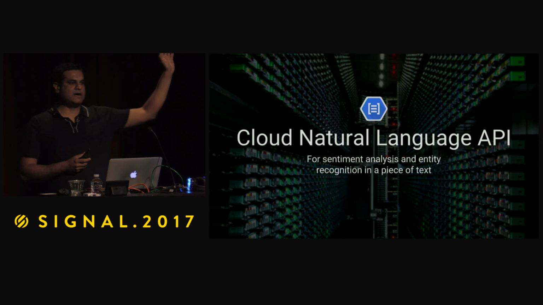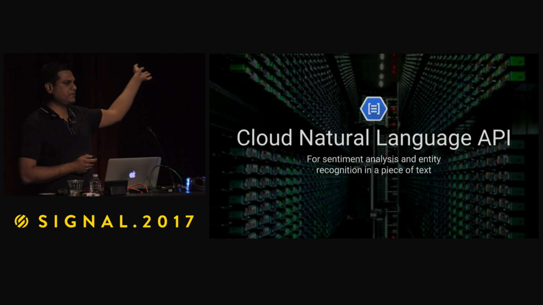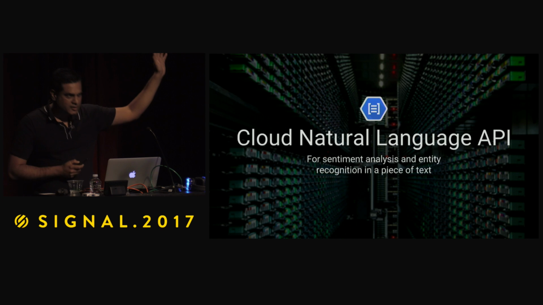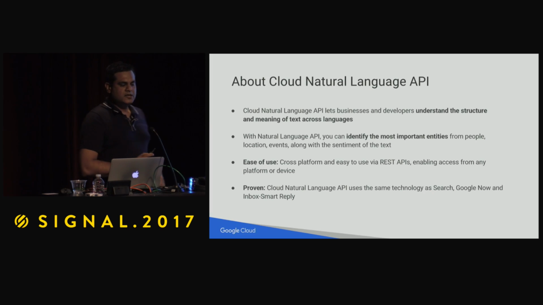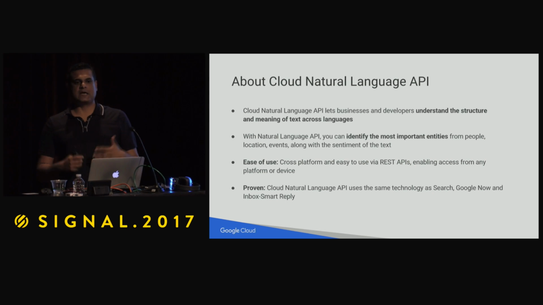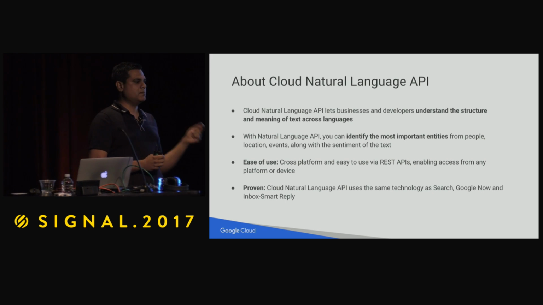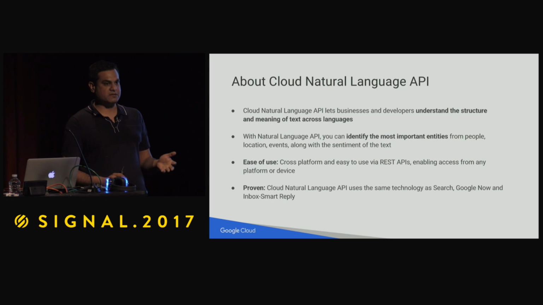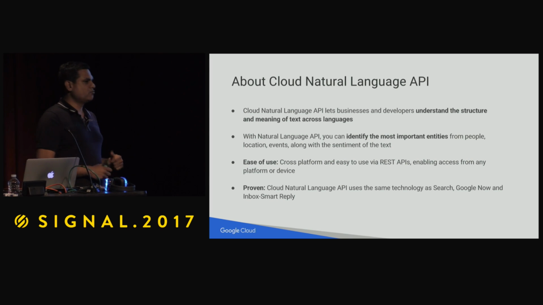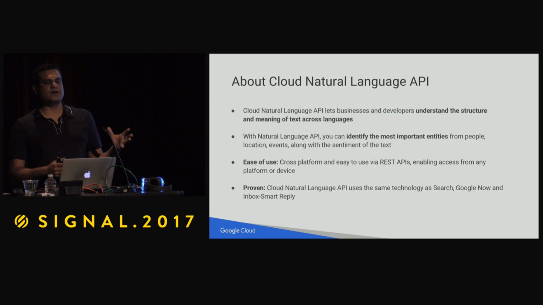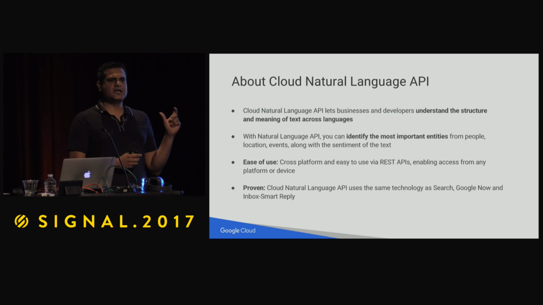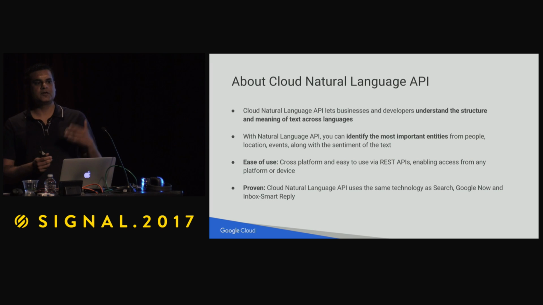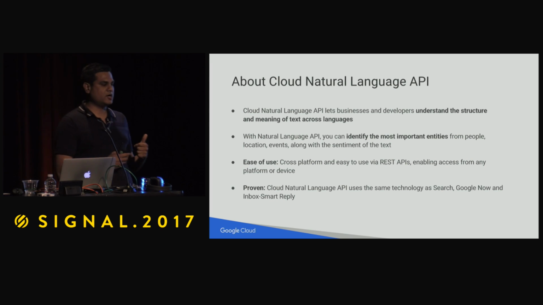So how many of you have heard about the Cloud Natural Language API or used it? So I see few, 15 to 20%. The Cloud Natural Language API is our way to help you understand the meaning and structure of language sentences. So what do you mean by that? If you have a sentence where you have a bunch of entities or nouns, and you want to understand, hey, is Barack Obama the person referring to, or Donald Trump a person referring to? It can tease that out from the text.